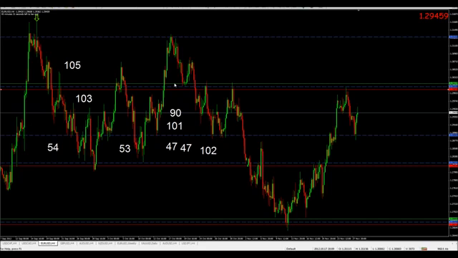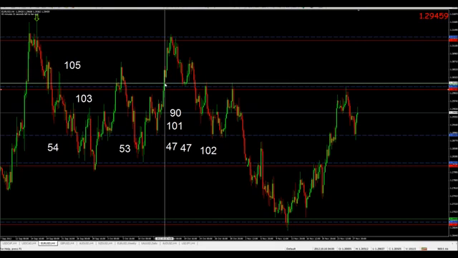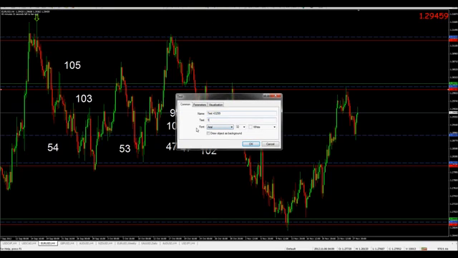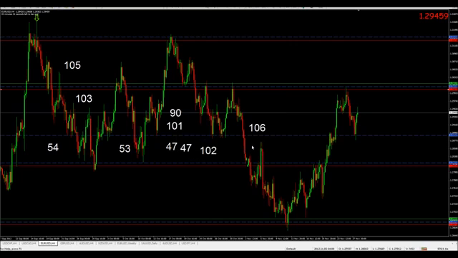Our take profit on our original, this is the first buy we have, actually was the first buy we ever did. It was here, so at the same time as that take profit happened, a sell position was open. So 106 pips. So we'll get rid of this one now.